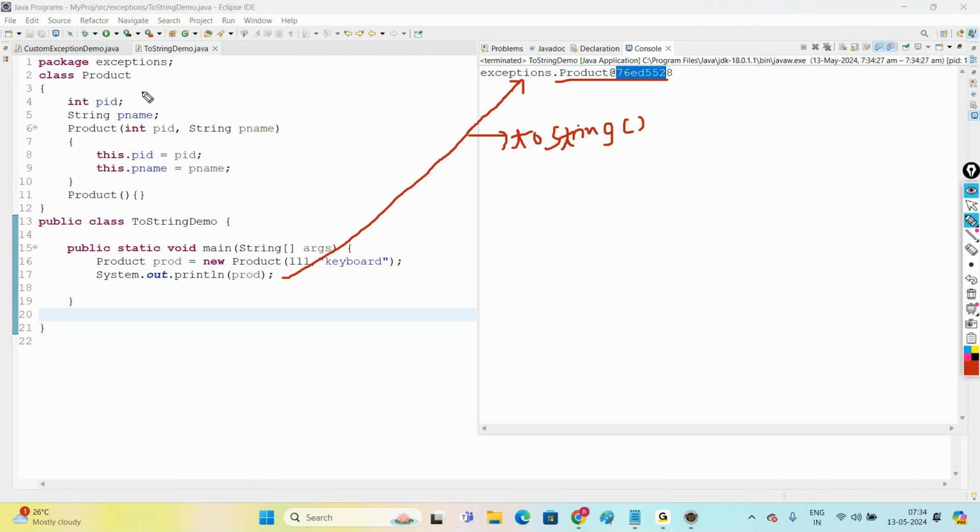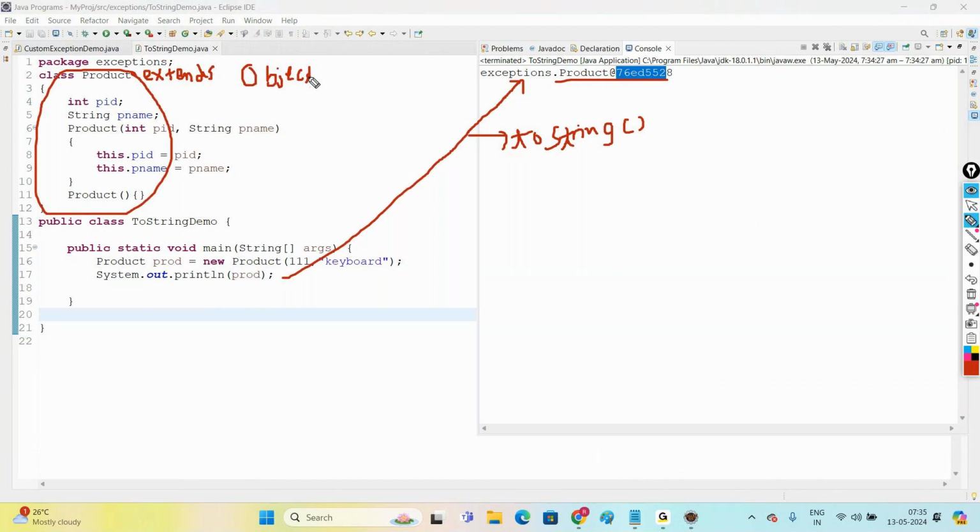Then in the Product class, do I have any ToString method? No. Then Product class extends which class? If you take a class and you are not extending any class, it extends which class? Very good, Object.